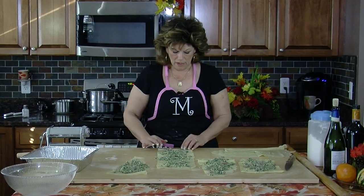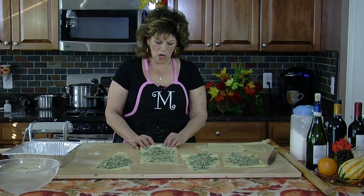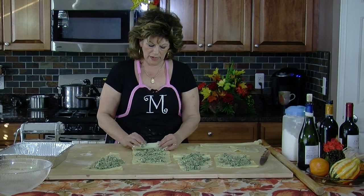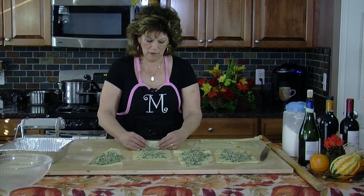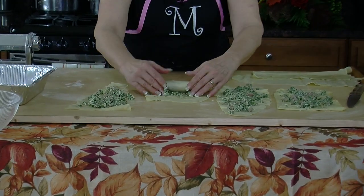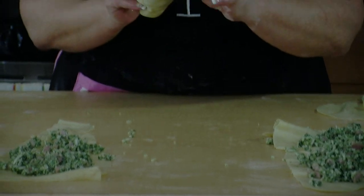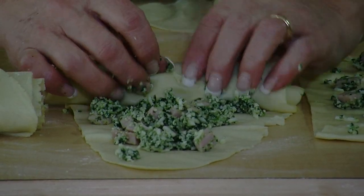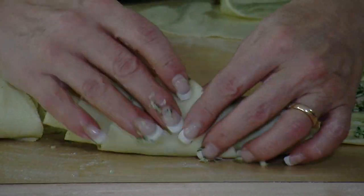Then you take your dough and you roll like a log, pressing some of the mixture into the roll, as so. And it'll look like this. Then you set it down. Continue rolling all your logs in the same process.